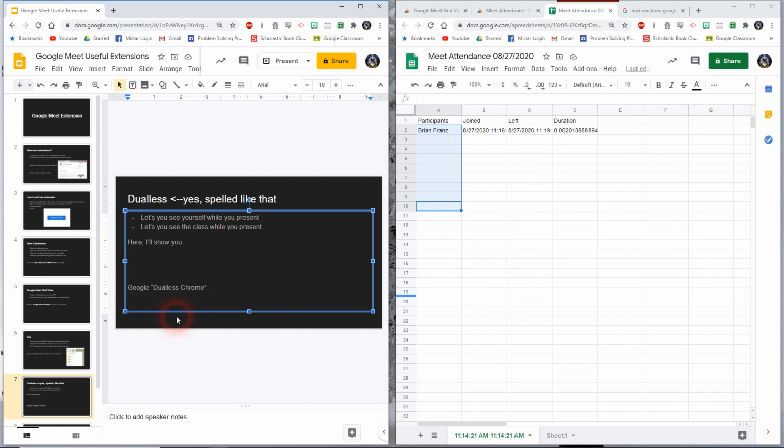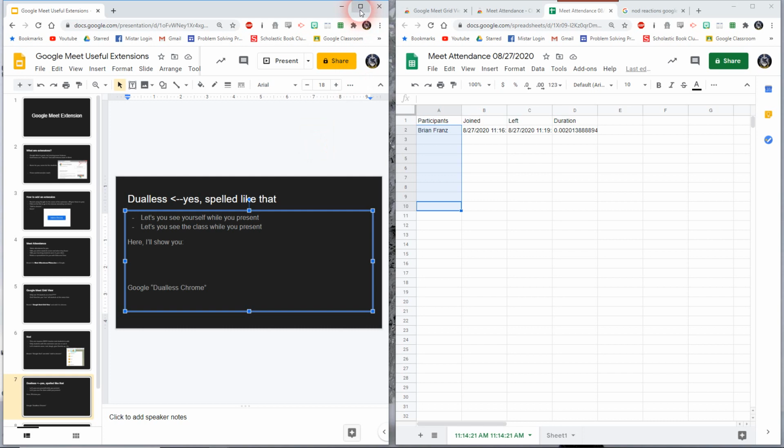On the left would be the Google Meeting, so I can still keep an eye on what's going over there. You'll see yourself present, but you'll also still be able to see the grid of students and yourself, and even the messages, the chat area, and make sure the class is still going okay, and that if everybody is sending you any of those nods, the little thumbs ups and the little confusions, you'll still be able to see class while you present.